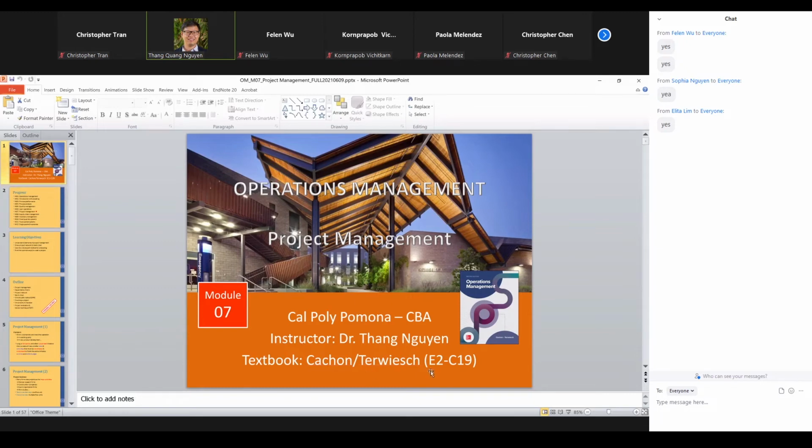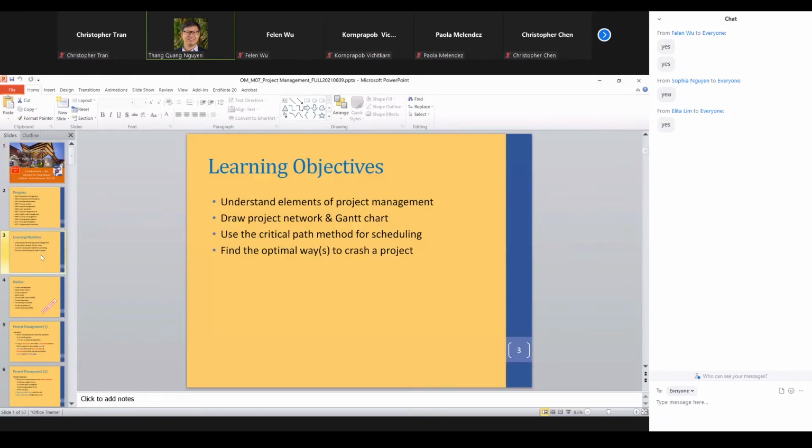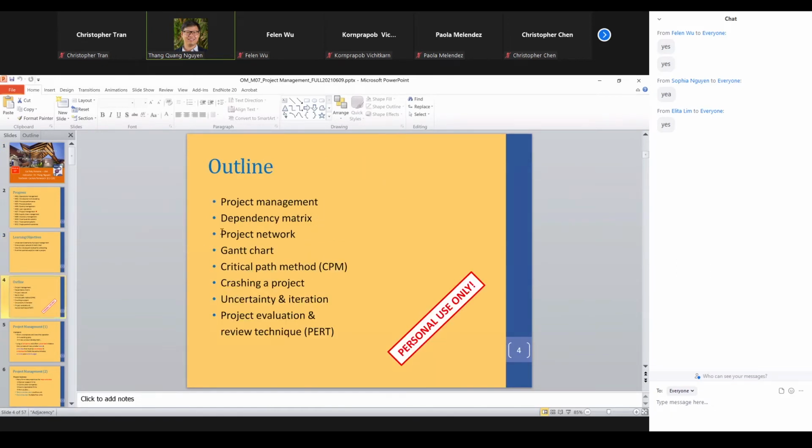This is drawn from chapter 19 in our textbook. But here and there, normally I would bring something from outside the book, right? So that we can learn more. This is an outline of module 7, but there are some things that we will not cover. For example, the port topic right here, it is not required, and we don't have time, so I will not cover the port. Instead, we are mainly focusing on the critical path method, right? That's the heart of the whole module 7.